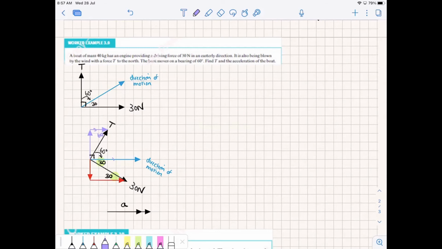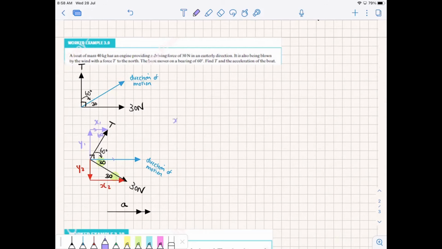Now, again, I'm going to write the components of the two different forces out so you can see them. But again, in the question and when you're answering this, you don't have to write these things out. You can just put them straight into your work. I just want to show you, there's a vertical component, there's a horizontal component. Here's another vertical component, and here's another horizontal component. So just so you can see where I'm getting the information from, so it's not coming out of a random place, I'm going to write the two different components out.